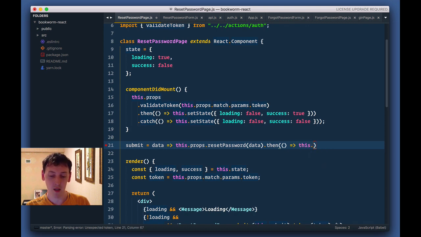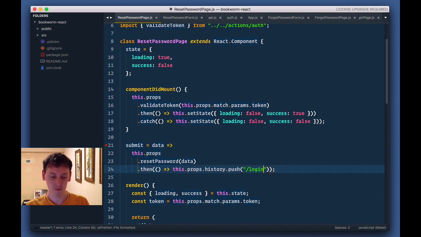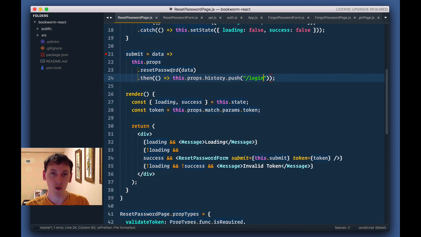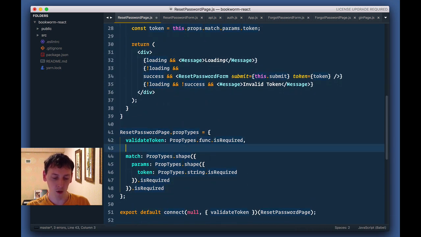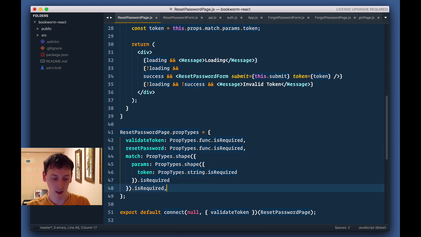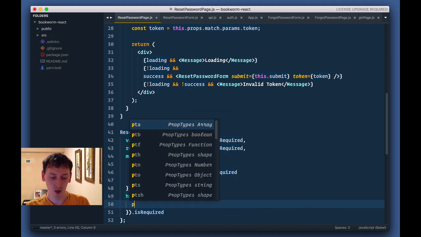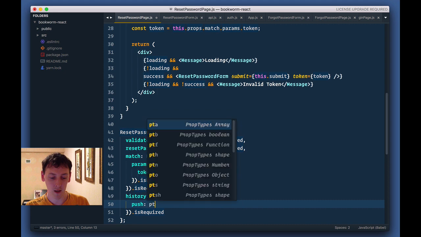So we'll have this.props.history.push, and we'll go to login. So we introduced two new props, so let's define them. First of all is resetPassword. That's a function. And the next one is history. And that's shape, inside of which we'll have push. That is the function.